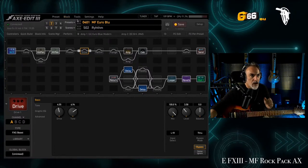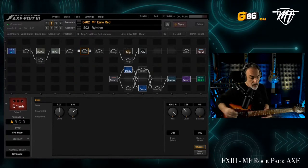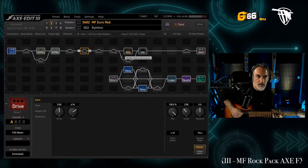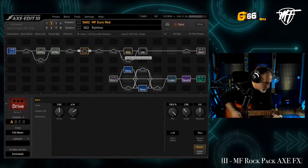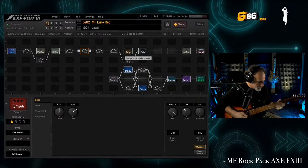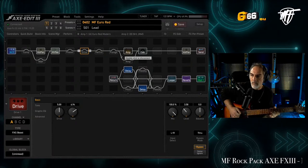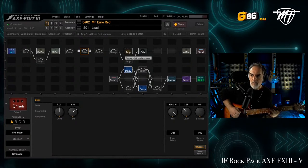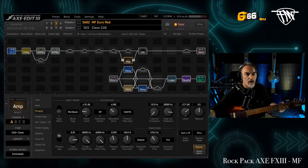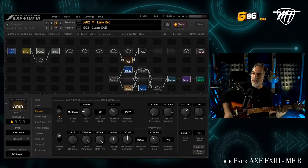This is the Aero Blue. Now let's go to the other preset, the Aero Red. It has more gain. Its voice is similar. The clean is based, in this case, on the custom audio clean. Very clean in sound.